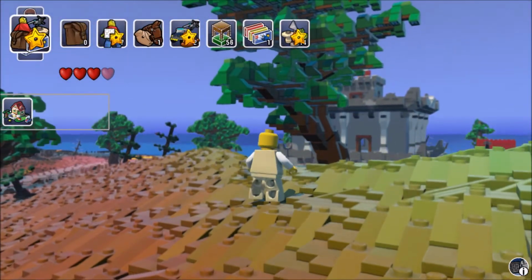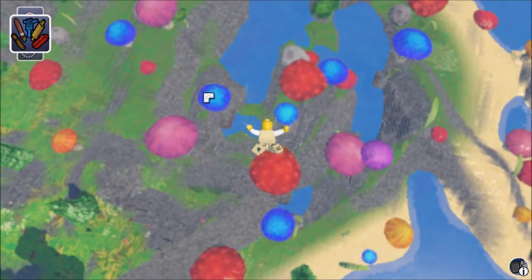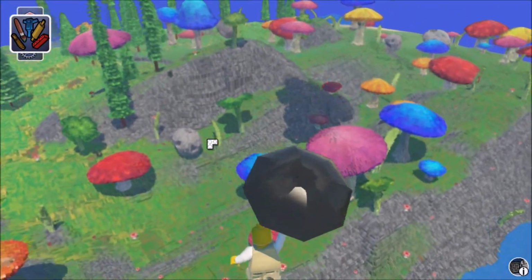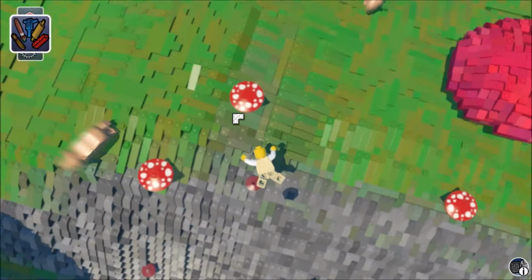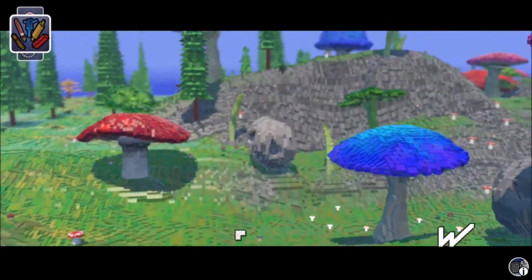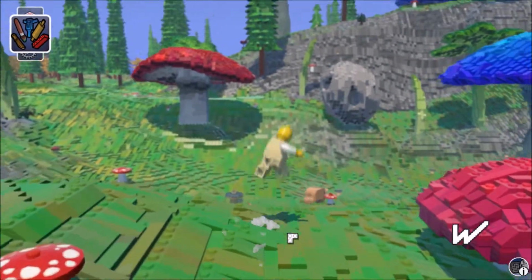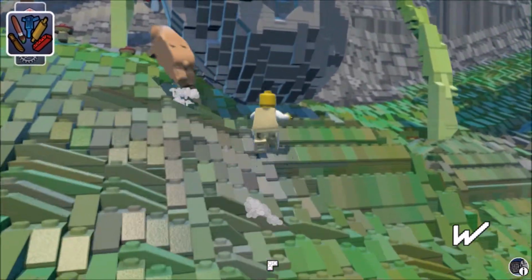Let's see what else we can do here. Alright, so I generated a new world, and this one I can already tell you is way, way better. I don't know how to... That's definitely not how to fall quicker. A pig! There's a piggy! There's a piggy and a mushroom, and big mushrooms. Come here, piggy. I'm gonna ride you. Nope. Come here, piggy.